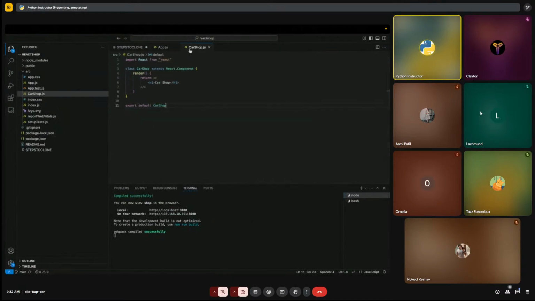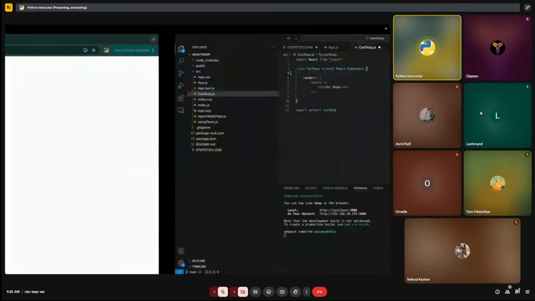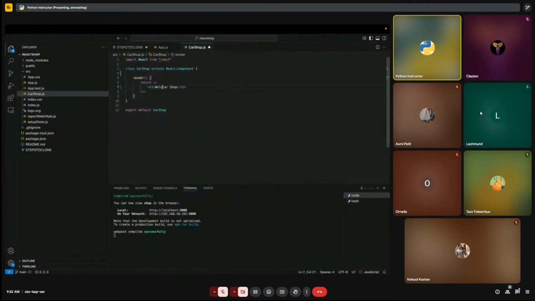So in our CarShop, we will have a list of cars which we want the users to get, and we want to have a filter which the user can type, and then it is going to change the list of cars which we are going to display. Okay, so let's say welcome to our car shop.